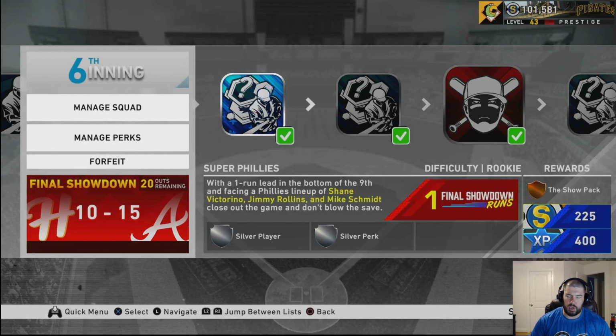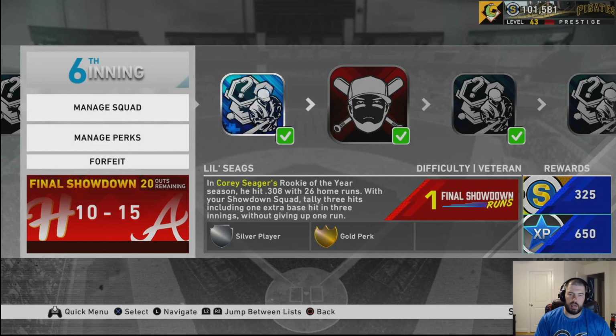A super easy mission. What's really nice about this mission is you get a Show Pack if you complete it, and it's a quick 1-2-3 inning with your closing pitcher. The next mini mission is Little Segs.